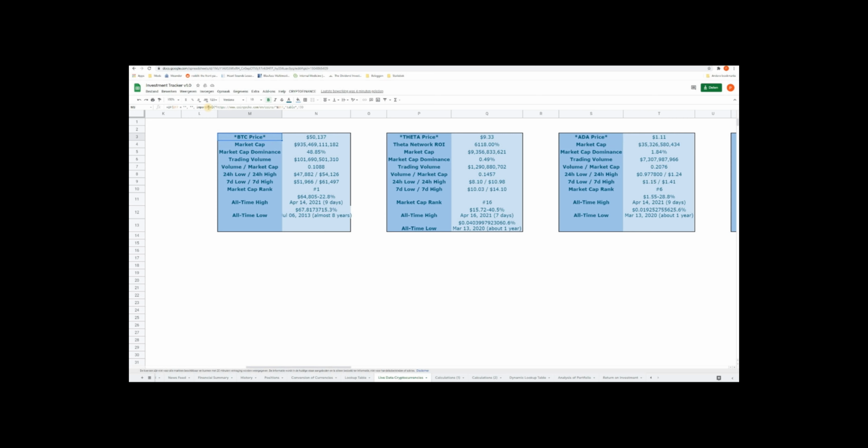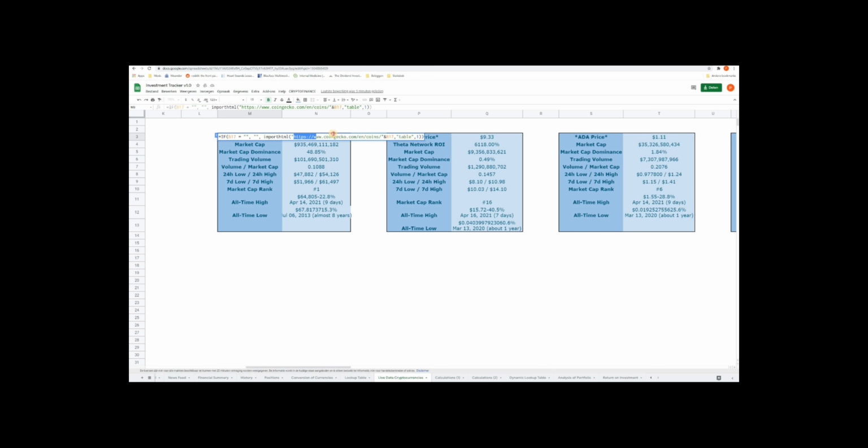In this table over here, we have the following function. If you've seen my last video, you will remember the import HTML function. It can basically draw any table as long as the website's written in HTML code. And all you need is basically the link to the website, the function table, and the number of the table. I mean, you need to write down table and then the number of the table.